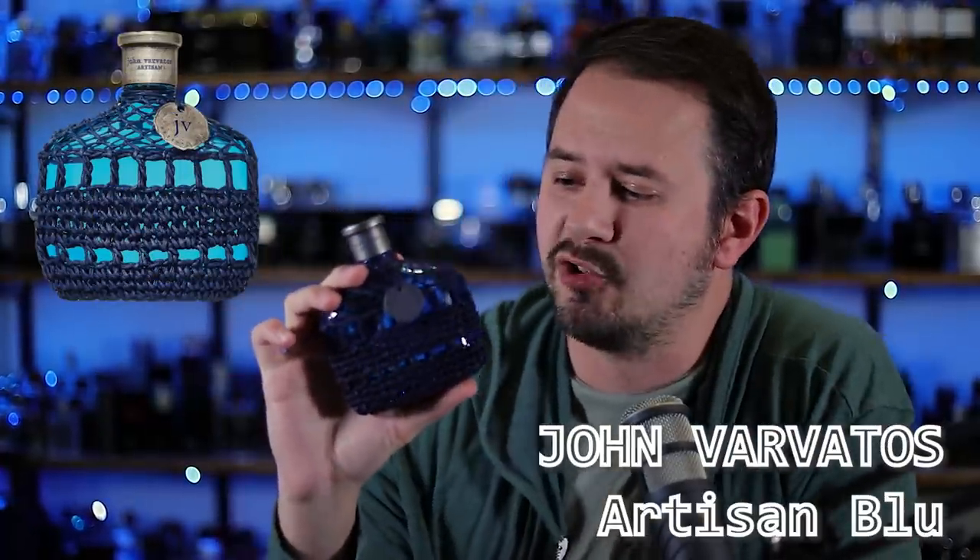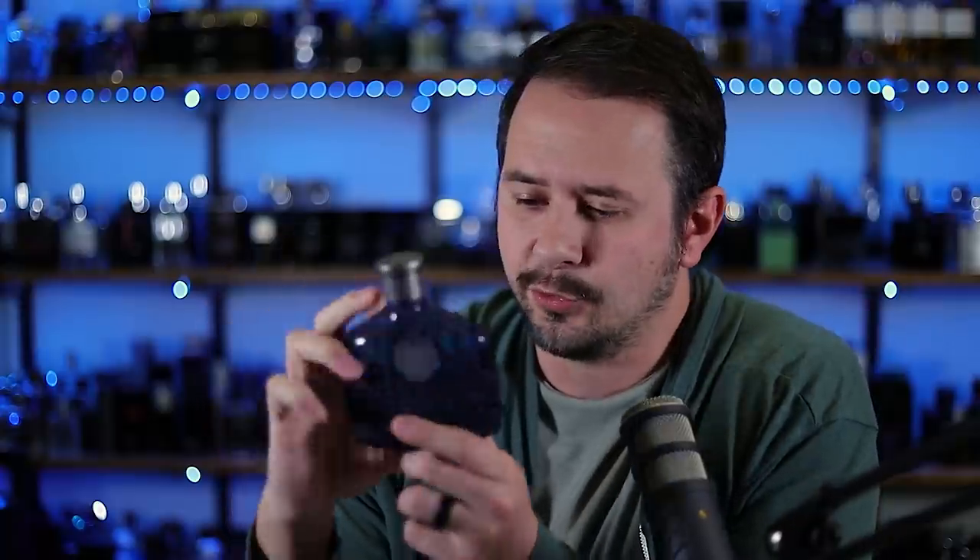Let's switch it up and go with Artisan Blue from John Varvatos — love the packaging on these Artisan fragrances with the little weaves. This one smells a bit similar to Mandarino di Amalfi from Tom Ford, but not quite the same quality and not quite as pleasant up close as the Tom Ford. It has bitter orange, basil — giving it a bit of herbaceousness up close — and a green citrusy aquatic character, with pine in the base adding woodiness. A lot of people don't like fragrances with a prominent green facet, and that's where you'll run into some potential issues up close. In the air, though, a lot of that's mitigated — still a really great scent.